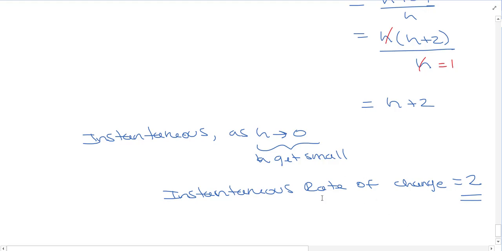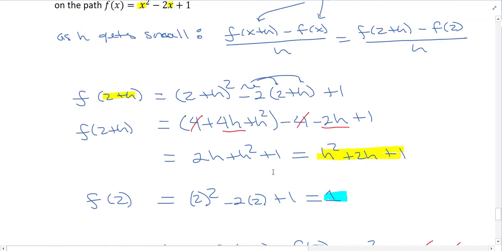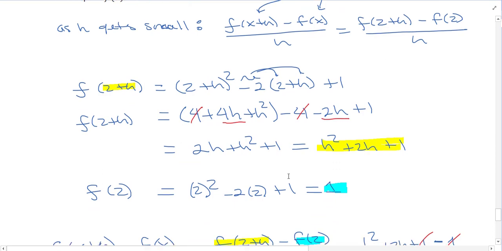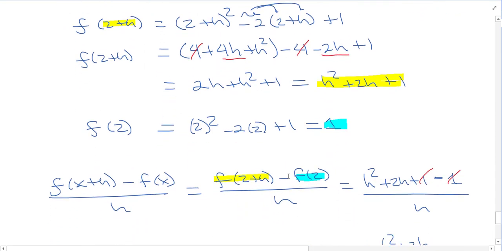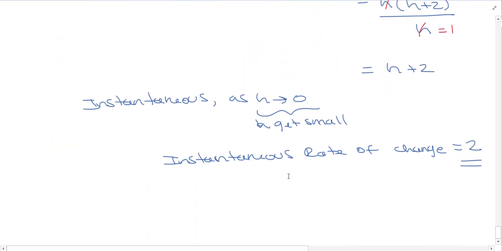Cool. Email me if you have any questions. And so this is where being comfortable on simplifying the difference quotient is going to be huge in this class. This is the beginning. This difference quotient is going to continue to come up and continue to come up. So I'm going to want you to be really comfortable with this. So try the problems on the homework, try extra problems if you need. Email me if you want extra difference quotient problems just to practice.